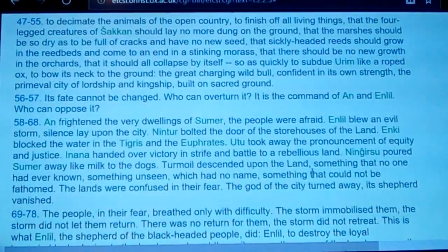And that it should all collapse by itself, so as to quickly subdue Urim, like a roped ox, to bow its neck down to the ground, the great charging wild bull, confident in its own strength, the primeval city of lordship and kingship built on sacred ground.